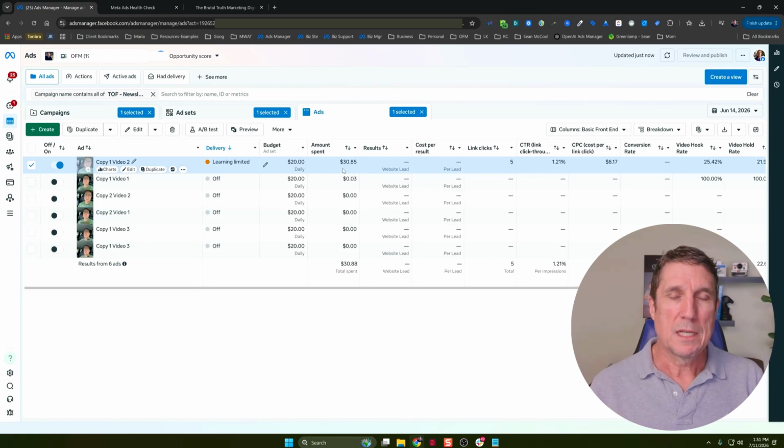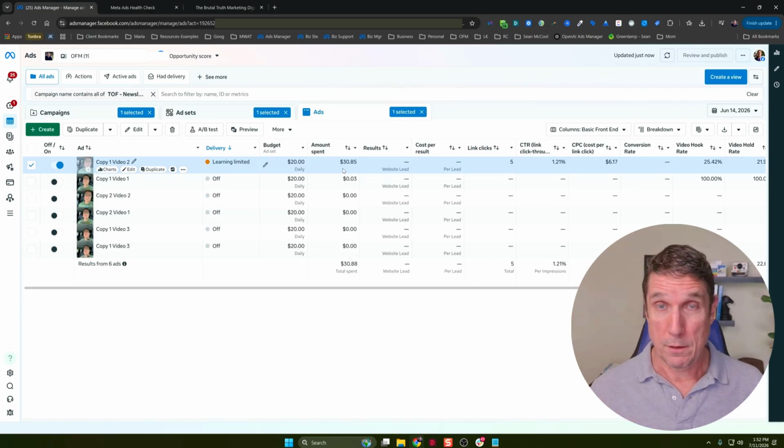is that Facebook does not understand who's going to convert for us from a high-ticket coaching standpoint. They understand e-com. All that's built around e-com. So you do have to pay attention, and you have to make adjustments accordingly. You cannot just let this go and let Facebook figure it out. You cannot let Claude figure it out, or any of the AIs. They do not know. They do not understand your business.